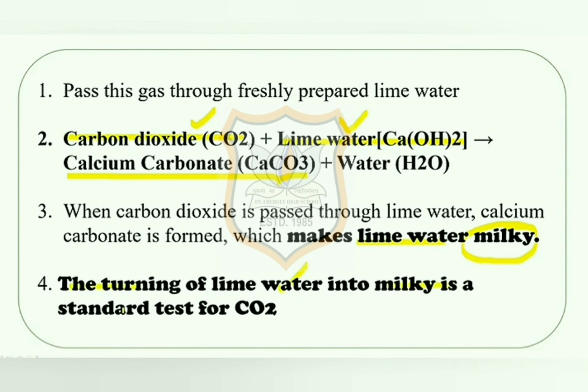A chemical reaction between vinegar and baking soda takes place and bubbles of carbon dioxide come out. And a chemical reaction between carbon dioxide and lime water takes place and calcium carbonate is formed. Calcium carbonate is a white substance insoluble in water which makes lime water milky. So we conclude that the change occurring on mixing vinegar and baking soda is a chemical reaction.